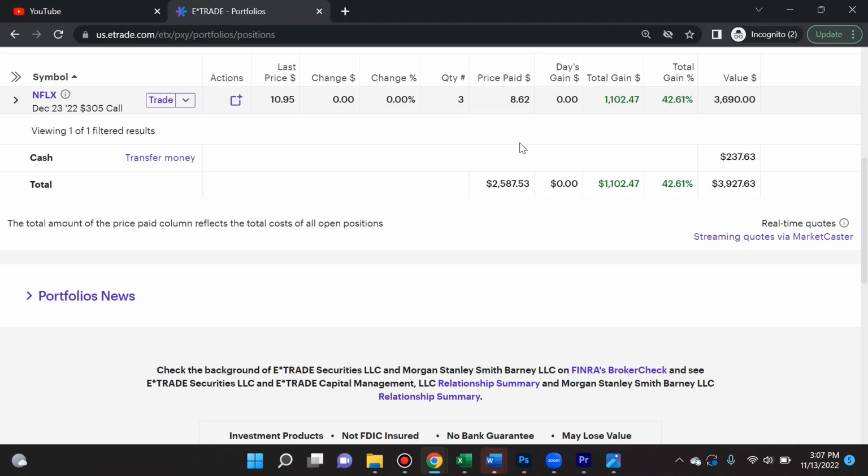And I knew based on technicals and fundamentals, I had really strong conviction that it's going to test $300 and go above $300 again. And so it made all the sense in the world for me to buy out of the money call options. And so what did I do? Well, this other trade that we were seeing below, where I sold call options at a $320 strike price, I went ahead and cashed those in and I made $700. And I did the right thing because then the price of Netflix rose and went up. And I started making a lot of money on this call option, whereas at the same time, I would be losing it on the options that I sold.